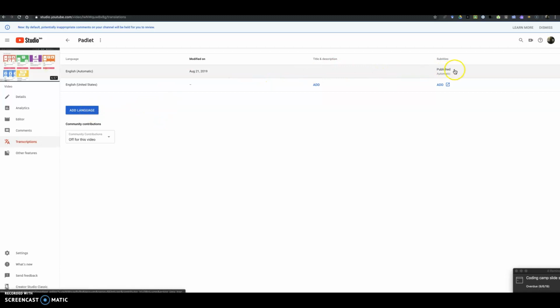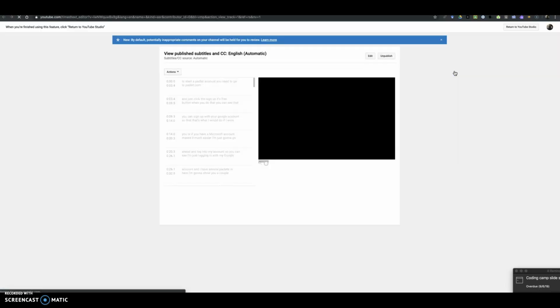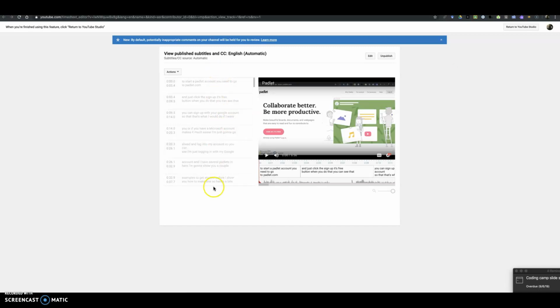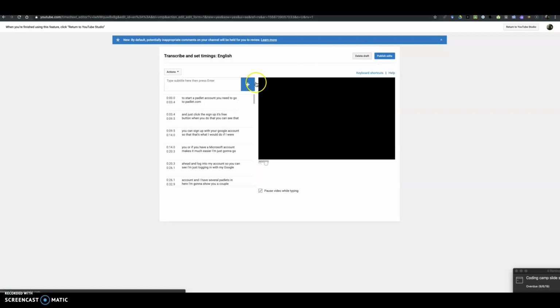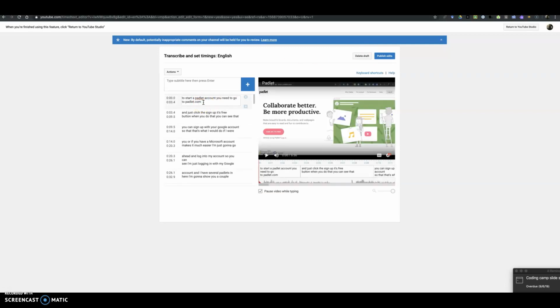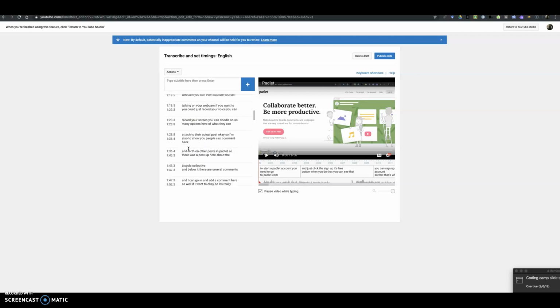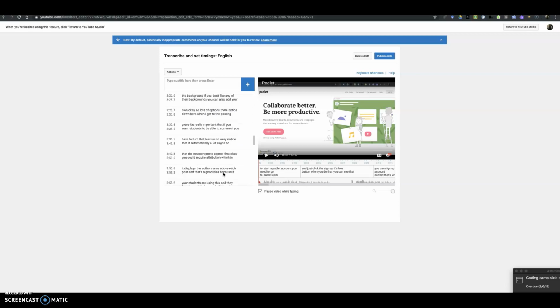And then under the subtitles where it says published, there are three little dots there, and if you click on those, you can go edit on Classic Studio. What happens is your subtitles or your closed captioning pulls up, and you can see the words that were recorded. So if for some reason you see that it made a mistake, you can hit the edit button up here, and then all of these text boxes actually become editable. Okay, so it's actually typically very easy to go in here and edit your closed captioning if you need to.